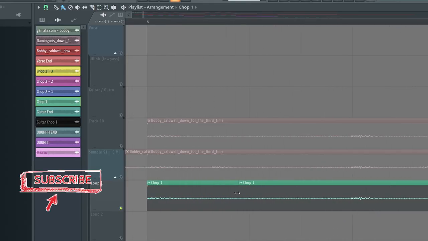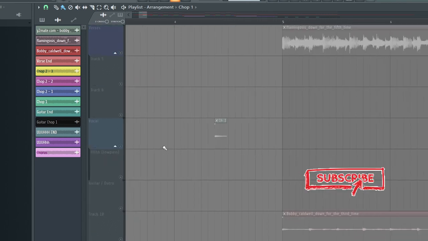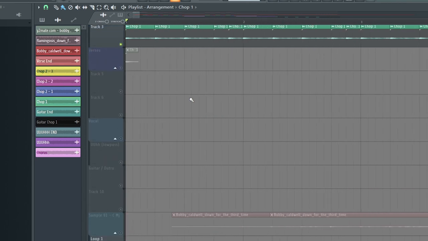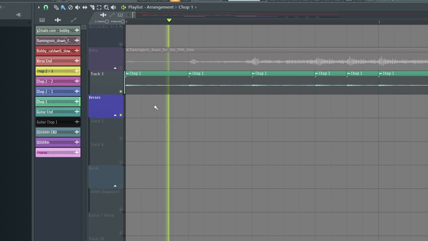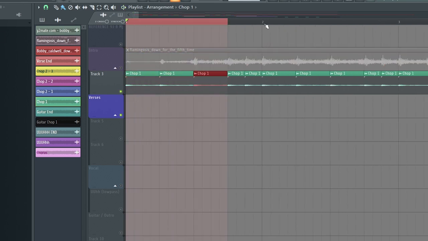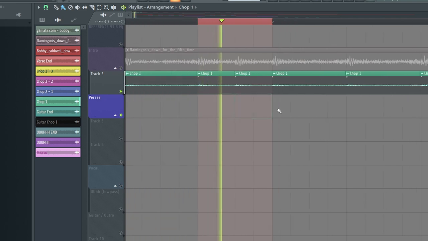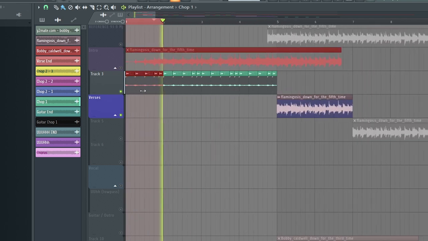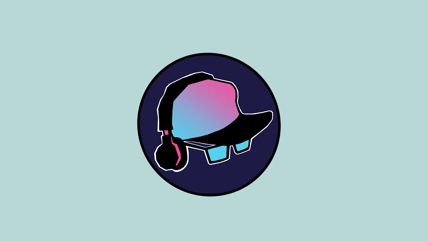The intro has a stutter pattern. Using the first bar of chop 1, he plays it 3 times, then plays half of it twice. This equals the intro loop, which plays 4 times, with an automated low pass going through it. As the intro goes on, more high end is added.